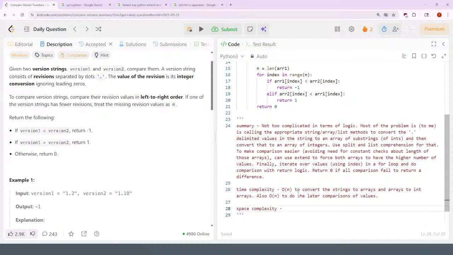Space complexity, this can be O of n as this method does create arrays of integers.